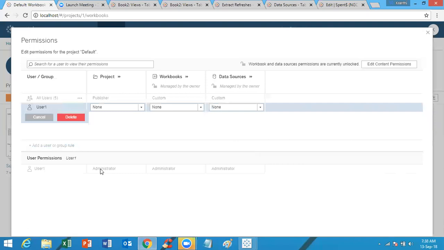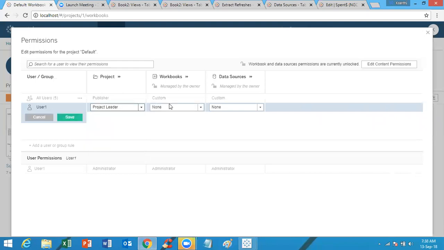And we will select the required permission role and click on save. So the permission role that we want here is, for user one, all the default projects should be shown. It is by default none here, so we'll keep it as a project leader.